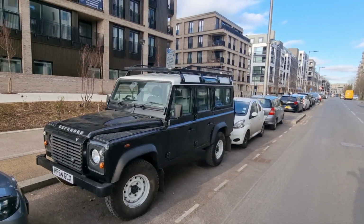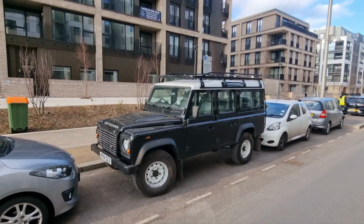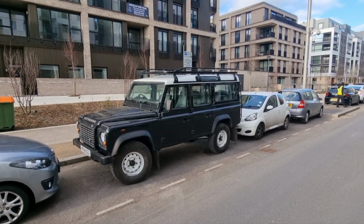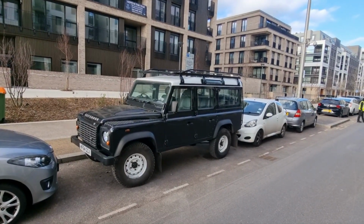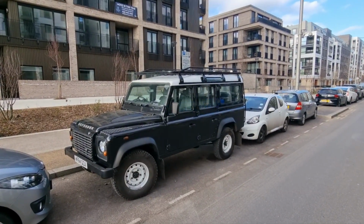But my God, it looks really good. The Hannibal roof rack, just black and white, sets it up really well. I love it.